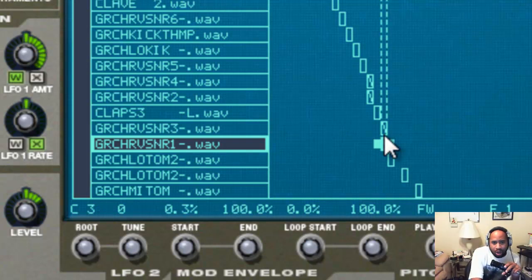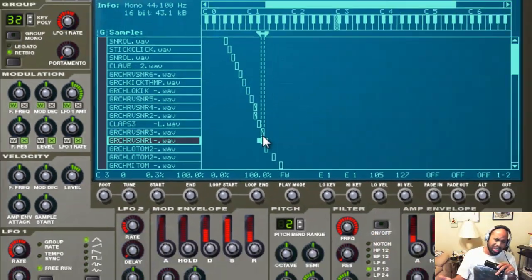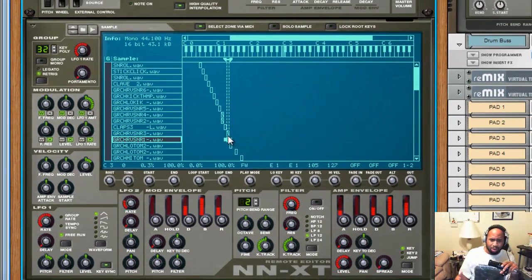When we hit it very quietly, watch what happens. It plays the other block right above it. And if we hit it hard, that's what they call multi-sample, multi-velocity inside the NNXT.